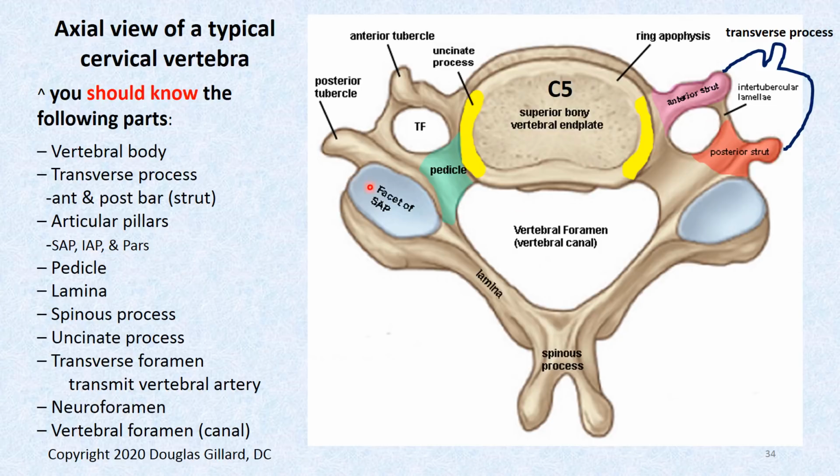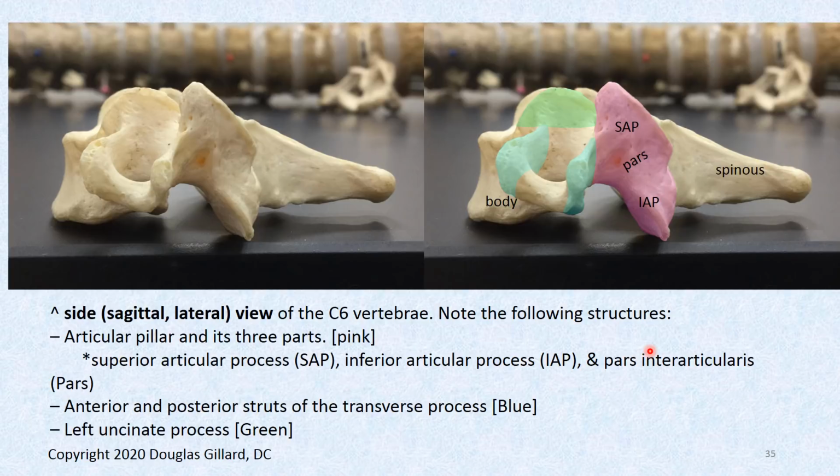All right, there's this facet of the superior articular process. Articular pillar, we'll look at that from the side. Did I get everything? It has a pedicle as well. So the pedicle is kind of part of the strut. The posterior strut here kind of morphs, kind of blends in with a pedicle, but it's still a very hard piece of bone. Lamina, bifid spinous process. See how it's got 2 little fins here to match the 2 little struts of the transverse process. Okay, so it's good to know this stuff. And you healthcare provider students, you got to know that stuff.